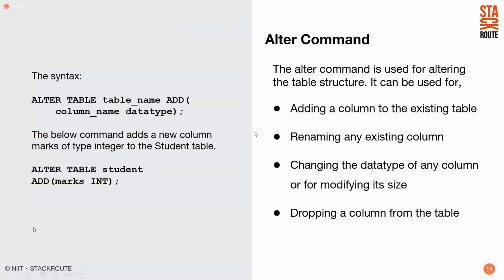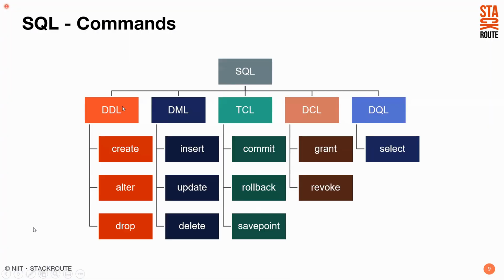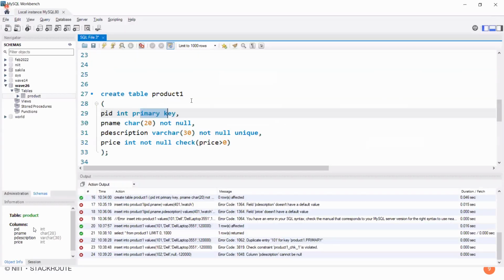Listen carefully. What is the purpose of DDL? We should know. I have created a table. I want to make some changes in my table. Like I want to add one more column, stock. Or I want to delete this description. Or I think description is not enough with the size. I want to increase the size of description from 30 to 100. Can I modify it again with the create statement?